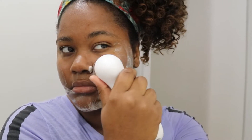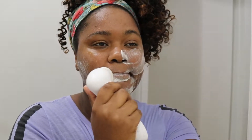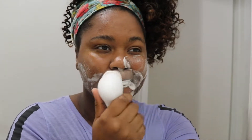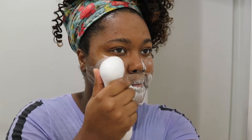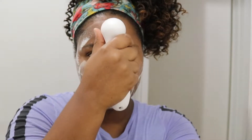I have used other spin brushes, but this one is different. As you can see, I'm getting really close to my eye and there is no soap splashing everywhere. This brush is very sturdy and you basically have control over everything while getting a nice clean feel, and that's one of the reasons why I like it.